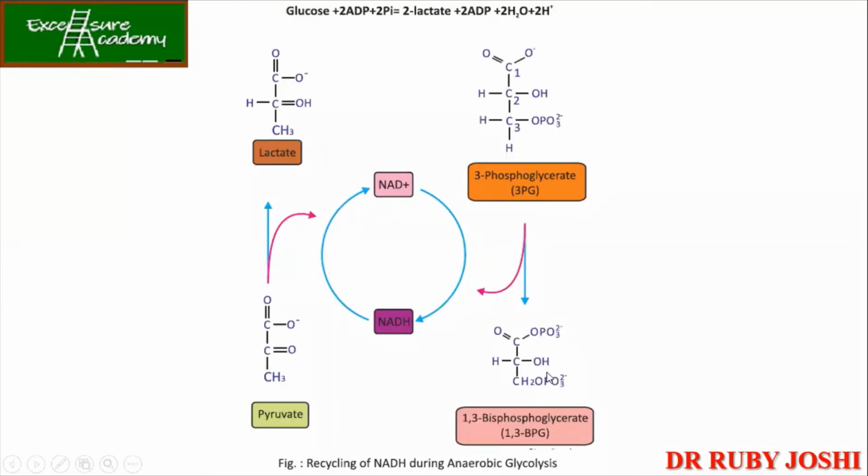Okay. This is what I was explaining that time, like how the NADH is getting recycled during the anaerobic glycolysis. So over here, after 3-phosphoglycerate, it is getting converted to your 1,3-bisphosphoglycerate. Now, this pyruvate is there. Pyruvate, when it becomes lactate, it is giving you NAD+. And during the glycolysis, this NAD+ is being reduced. That is, NADH बनता है जब आपका 3-phosphoglycerate becomes your 1,3-bisphosphoglycerate. So if you can remember this also, that's more than enough to explain the homolactic fermentation.